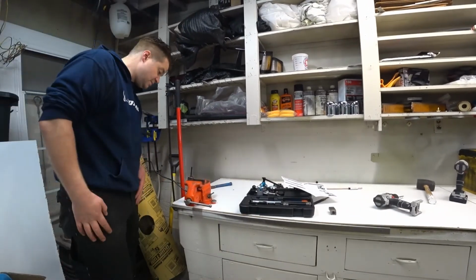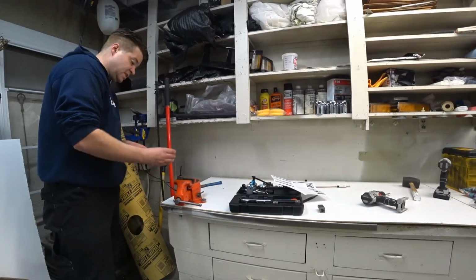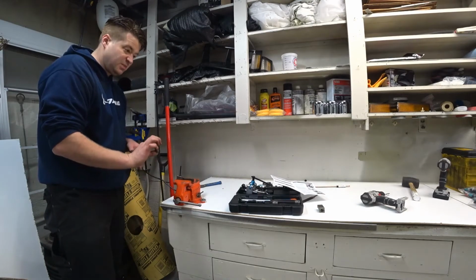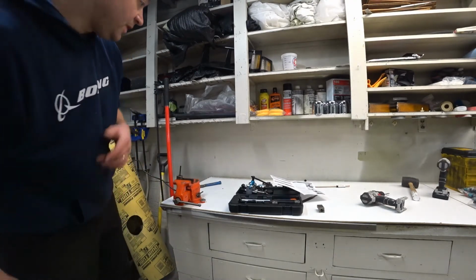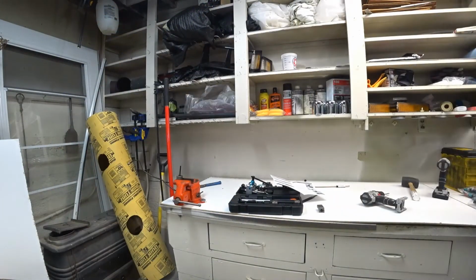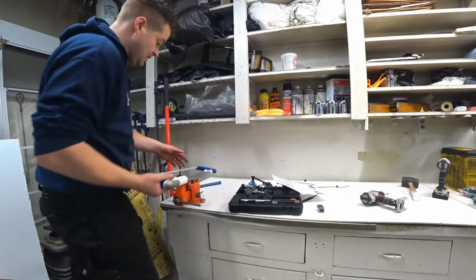Okay, I read the instructions a bit, and apparently the tube just needs to be flush with this, so I slid it back as far as I could. I left myself probably a 1/4 inch away from this nut, so hopefully that'll be good. Come back with our handy dandy skill saw.